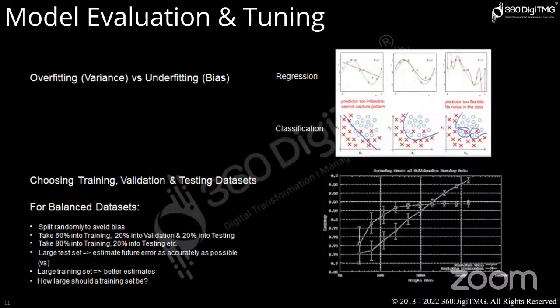Remember, a few minutes before we were talking about training data, validation data, and testing data. If we have a data set, we cannot say randomly that this much data I'm going to use for training and this much for validation. If you do that randomly, then it is going to have a lot of bias in it. We don't want that. We want our data to be completely bias free. So these are some of the scales which we use to split our data: 60% we use for training, 20% for validation, and the remaining 20% for testing.